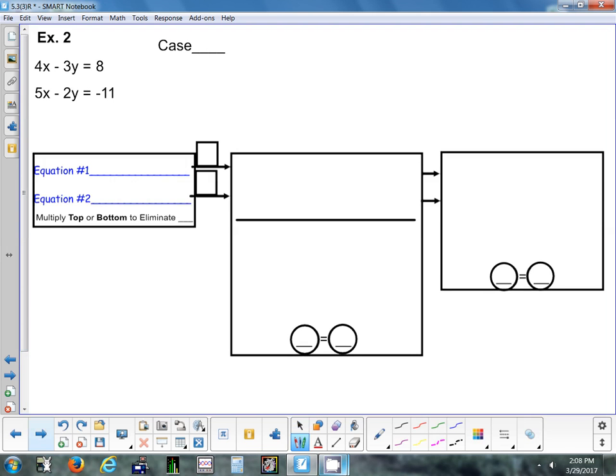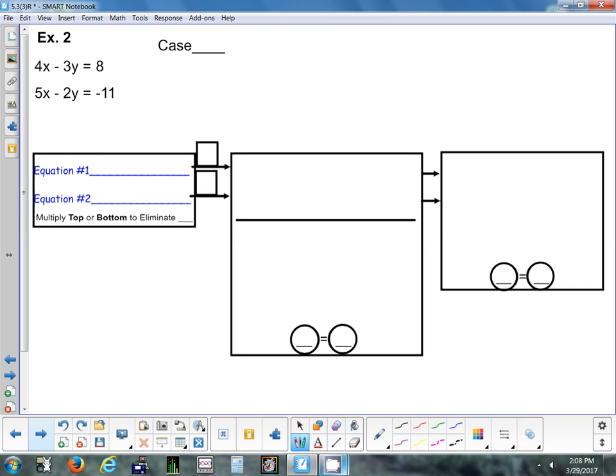All right, so let's look at this one. What do you think? Is this going to be case 4 or case 5? The hint is if you only have to multiply in one equation, it's case 4. If you've got to do both, it's case 5. That's the big difference. Yeah, this one looks like it's case 5. I can't multiply 4 by anything to get 5. I can't multiply 2 by anything to get 3 without using fractions. So now we've got to do case 5.